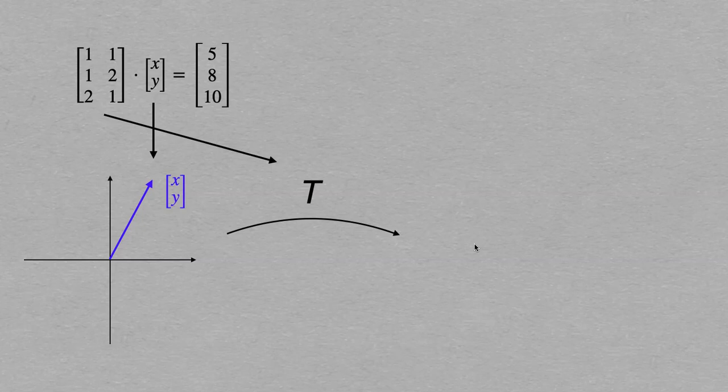What kind of transformation does it do? Well, we know something about this transformation. First of all, we know that the output is going to be in 3D. You can convince yourself of that by just trying to multiply the matrix with the vector xy, and you'll see that you get 3 rows in the output, so you get a vector in 3 dimensions. But we know more. We know that the columns of the matrix span the image. So here are vectors 1, 1, 2 and 1, 2, 1. When we multiply the matrix with x and y, we get every linear combination of these two vectors, which is going to span a plane in 3D.